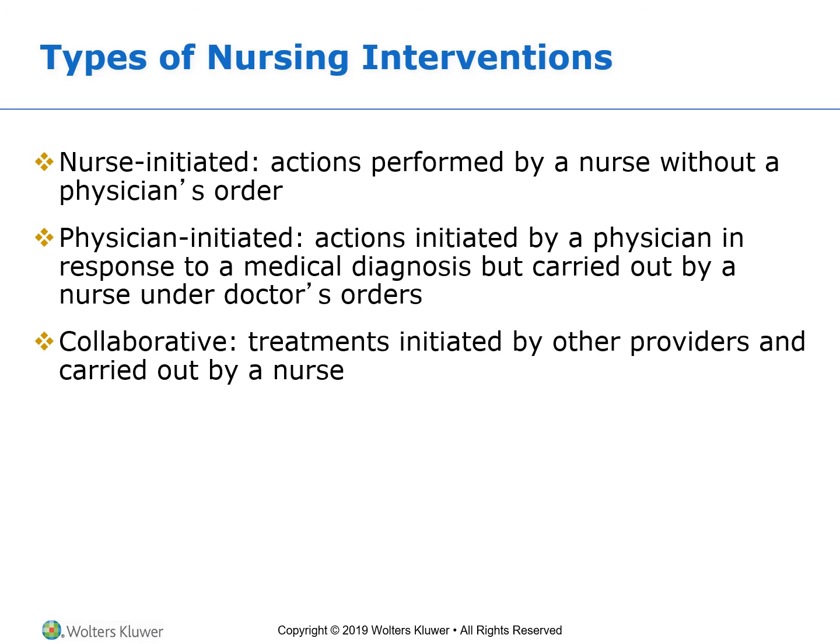Nurses also carry out treatments initiated by other providers, such as pharmacists, respiratory therapists, or PAs, physician's assistants. These are considered collaborative interventions. For example, a nurse caring for a patient after a motor vehicle accident may eventually implement interventions written by the physical therapist, the occupational therapist, or some other member of the healthcare team.